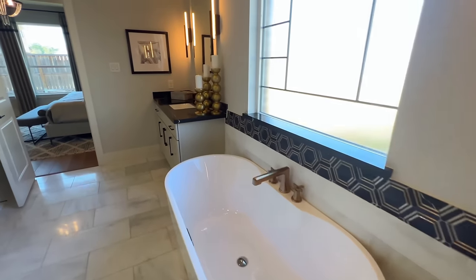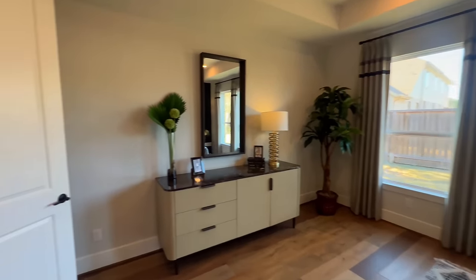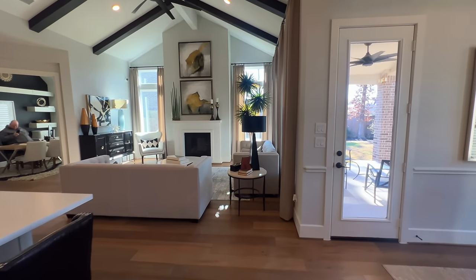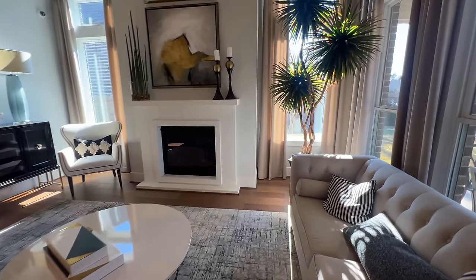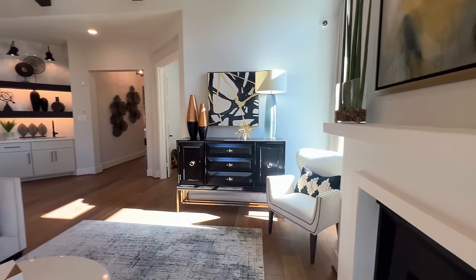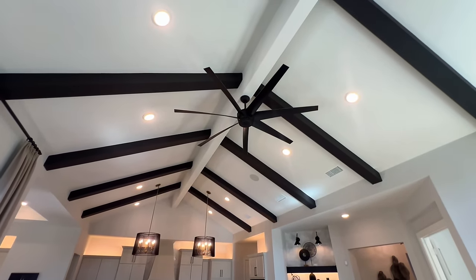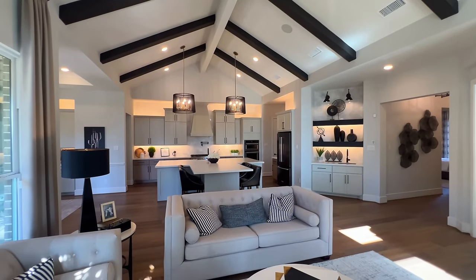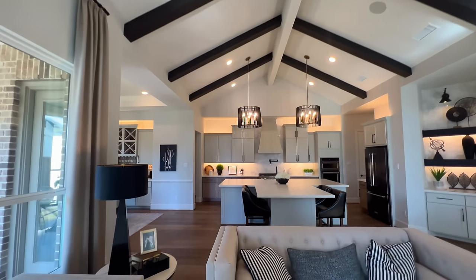There are a lot of upgrades that make sense, sometimes depending on your personal needs. Even looking in the great room you have plenty of natural light, a ledge where you can add decorations. The beam extends from the great room all the way to the kitchen — they did a great job painting the beams on the sides. Then as soon as you walk into your dining area you have tray ceilings and a wine area over there.